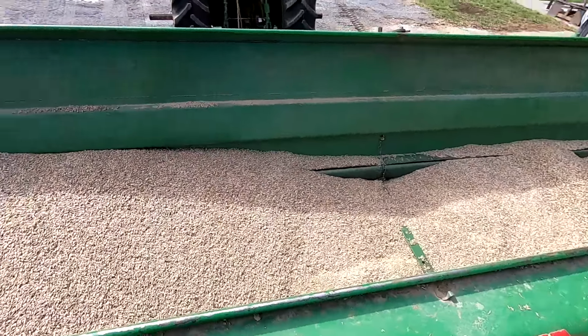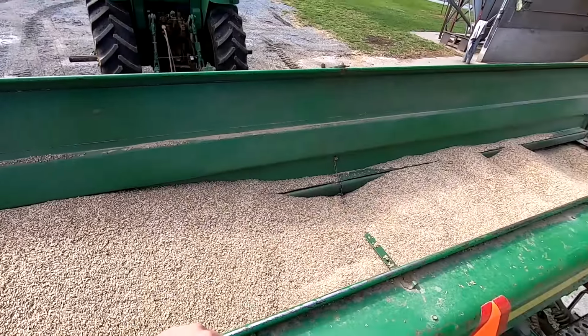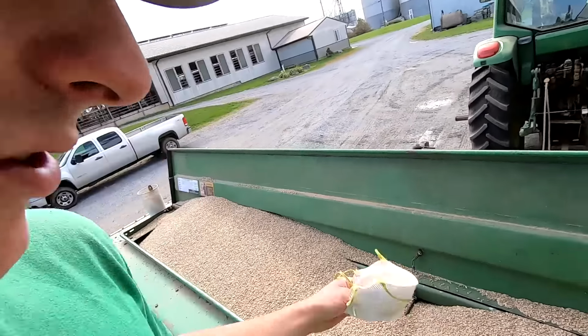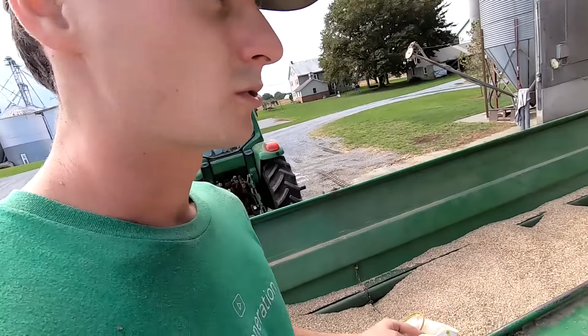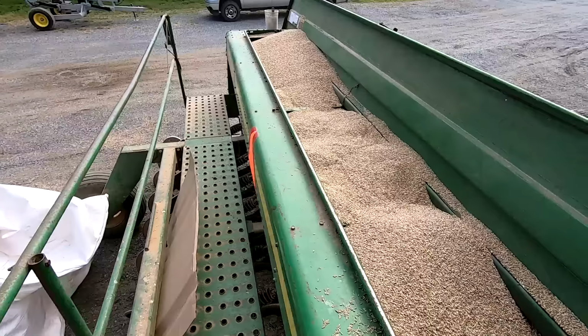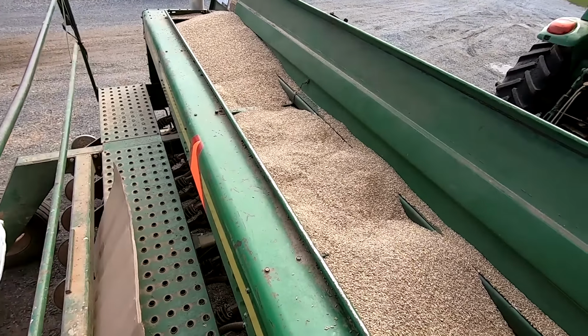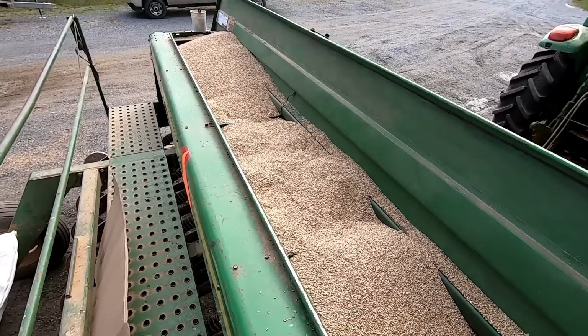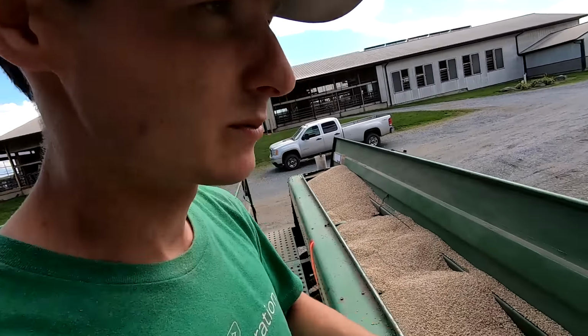The totes of triticale were 2,000 pounds. The rye totes are 2,250 pounds, so it gets a little bit fuller. Rye and triticale seed look very similar, and they look very similar growing in the field. Triticale is actually a cross between rye and wheat. We're seeding about 150 pounds per acre. I want to get it on pretty heavy because we're going to be harvesting it. We want to maximize the yield. If we're just going for cover, we'll go lighter, like 50 pounds to the acre.